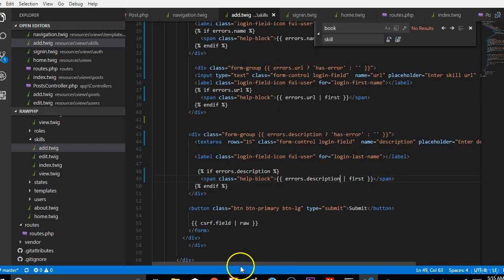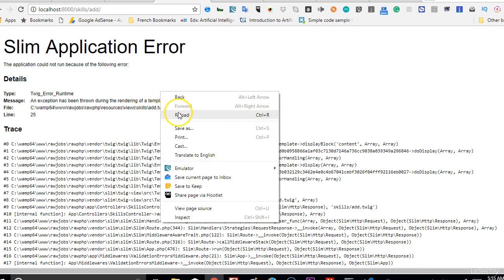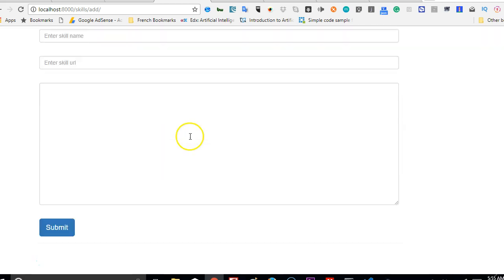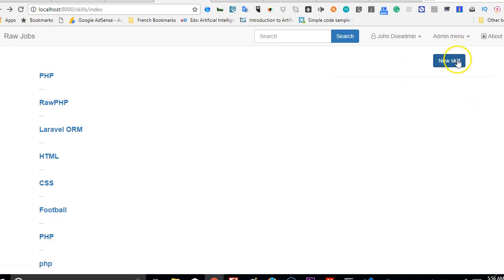So what we're gonna do is to go and refresh the page and see if we still have this error. So refresh, and good, we're good to go. So we can now create a new skill from here, and this is only available to admin. So if we go back to the skills index page, only admin should be able to see this button.